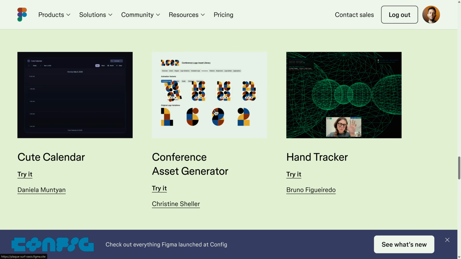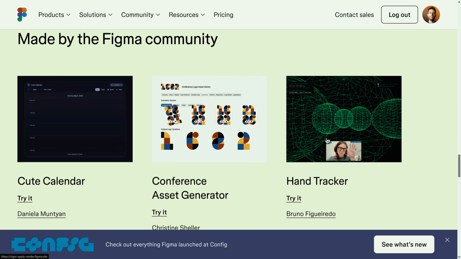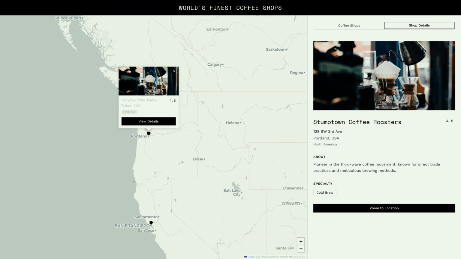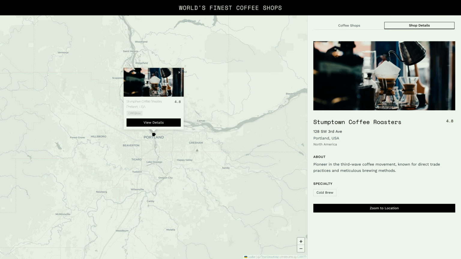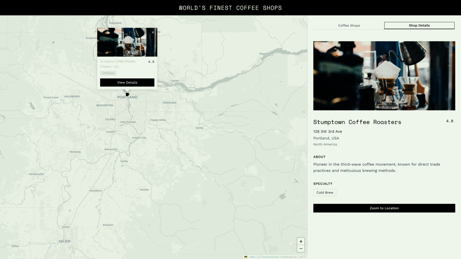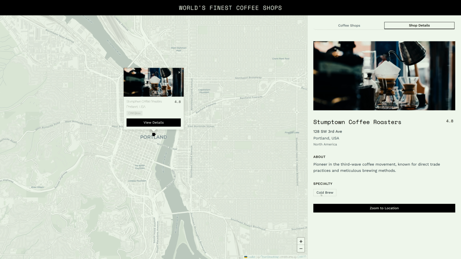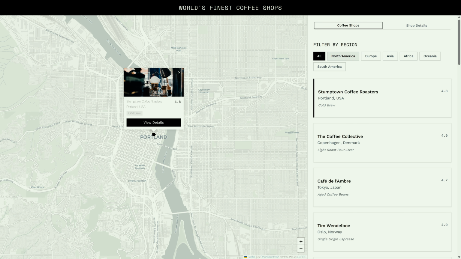And here actually there are a bunch of use cases that you can see and give a try. For example, let's click on this one. This one was fully built with Figma Make, and you can see that it's a functional map. They connected the map to the API, so it's a real map and real stuff. But the cool thing is that this was just designed in the Figma Design file and built by Figma Make. And that was it for this video.